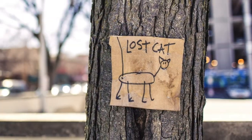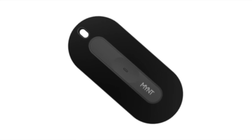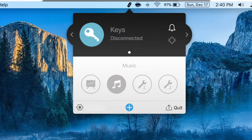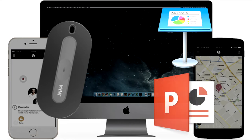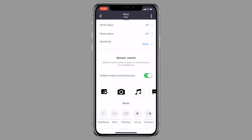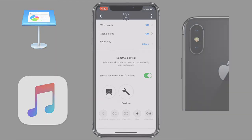So if you're the type of person who loses things easily or really wants to keep track of a specific item, this is the tracker for you. There is also a macOS app for the Mint as well. It's pretty simple but very effective, and it really demonstrates the multiple uses of this device, as you can use the Mint as a remote to help run a Keynote or PowerPoint presentation. Through the app, you can set up how you want the Mint to work as a remote — for presentations, to remotely control your iPhone's camera, or even music playback. It's pretty versatile.